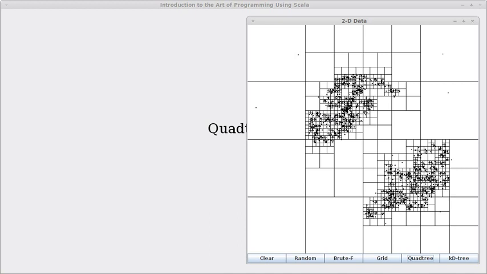So that's the basic concept of the quad tree. You can also extend this idea into 3 dimensions, and then you get what's called an octree. This form of tree doesn't extend well beyond 3 dimensions because we're going by powers of 2 here. In 1 dimension, this kind of is a binary tree. In 2 dimensions, it's a quad tree. In 3 dimensions, it's an octree. And in 4 dimensions, it would be a hexadecatree, so every node would have 16 children. In 5 dimensions, it would have 32 children.